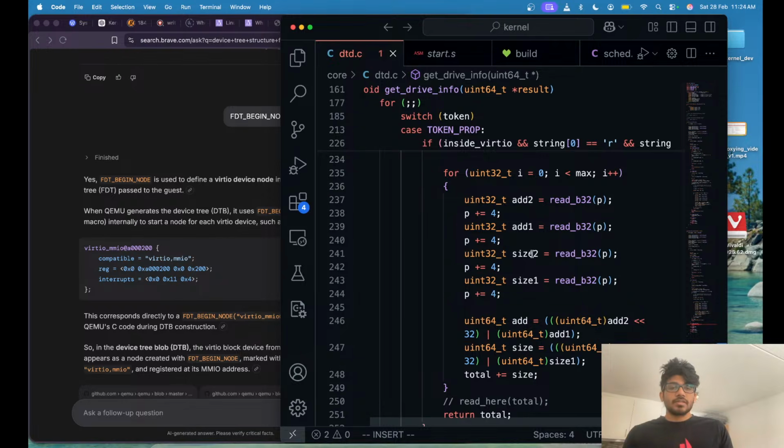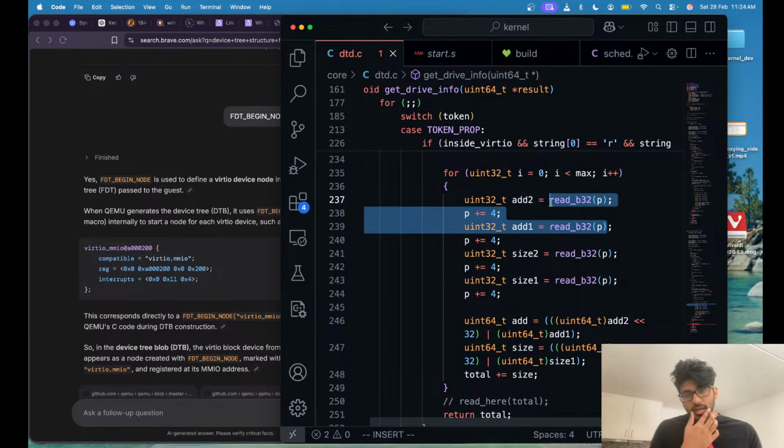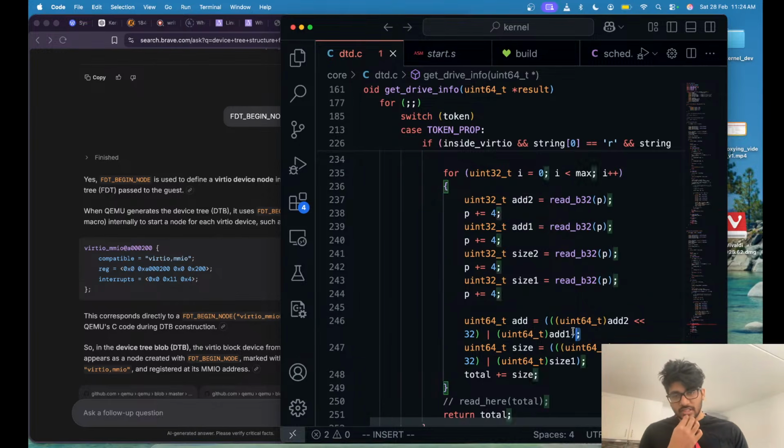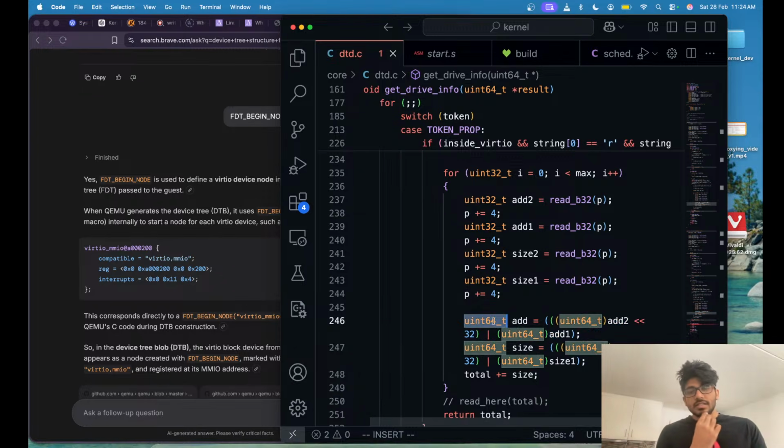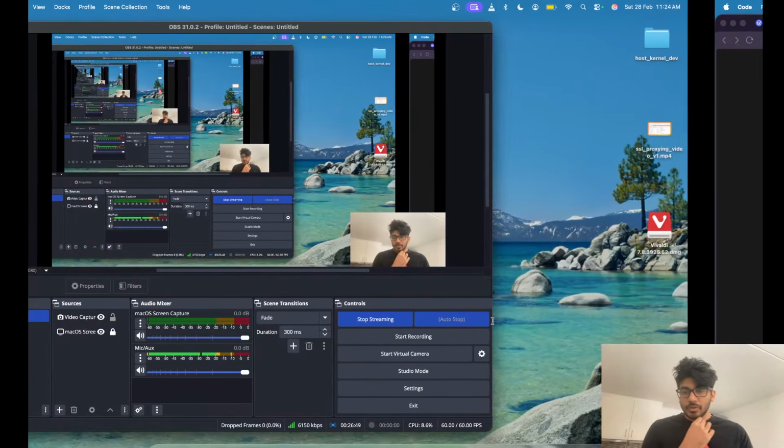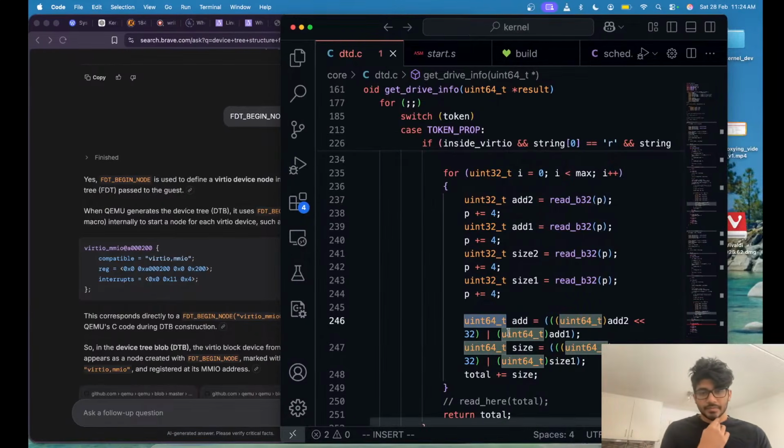Okay, maybe this is just because we want a 32-bit integer. No, we want a 64-bit integer and we can only read 32 bits. That's why maybe we are reading it twice and then shifting it into a single 64-bit value, probably.